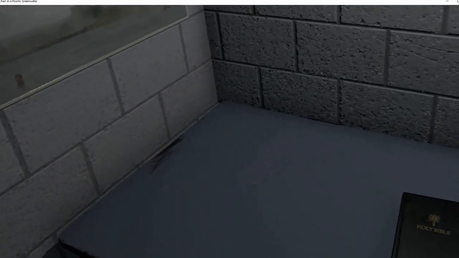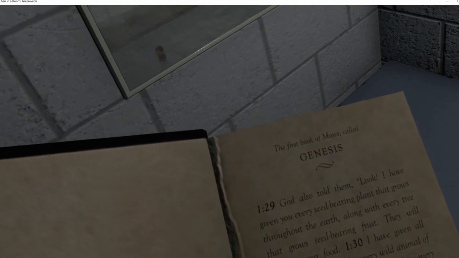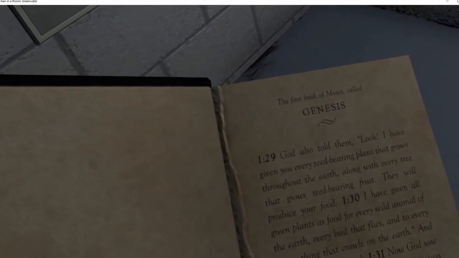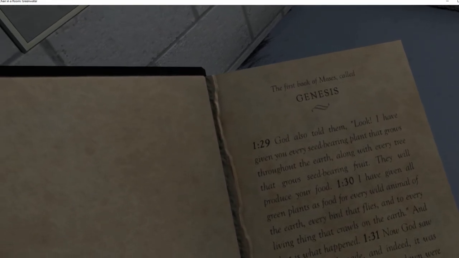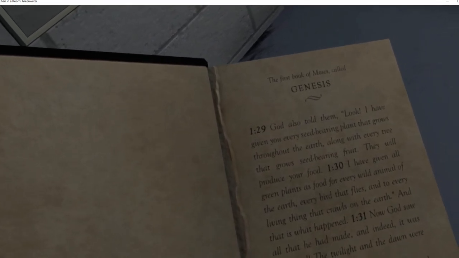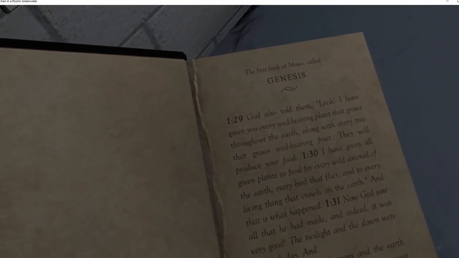Let's see here. We have the Bible, of course. Looks like the foreword is ripped out. But we are in Genesis. Still in chapter 1, but starting on verse 29. God also told them, "Look, I have given you every seed-bearing plant that grows throughout the earth, along with every tree that grows seed-bearing fruit. They will produce your food. I have given all green plants as food for every wild animal of the earth, every bird that flies, and to every living thing that crawls on the earth."